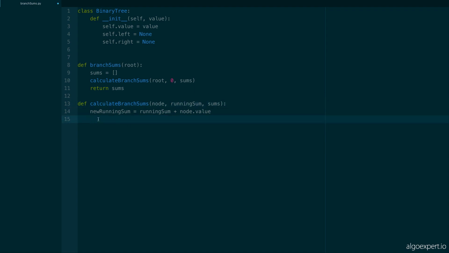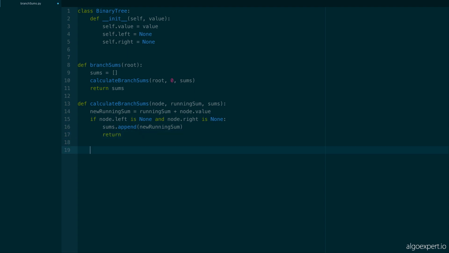So what determines if we're at a leaf node? Whether or not our current node has 0 children nodes. So if node.left is none and node.right is none, then we can append to our sums list the new running sum. And here we're going to return because we're going to do a few other things below here.